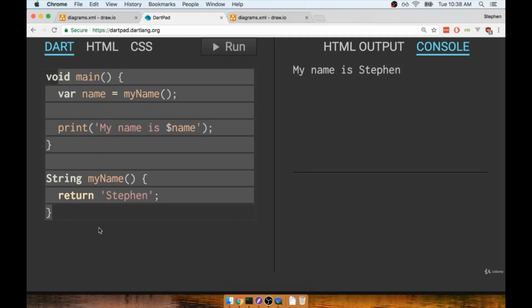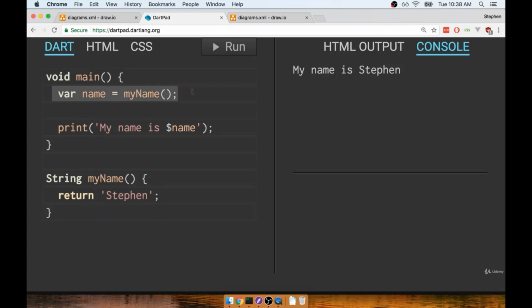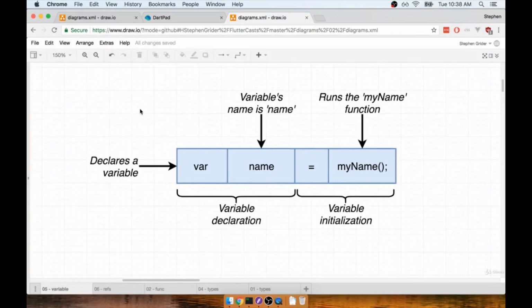And so that's exactly what we're going to do. In this section, we're going to start with this first line of code right here, and we're going to tear this thing apart line by line or piece by piece and get a better idea of what's going on behind the scenes. So let's get to it. In this diagram right here, I took that line and put it into a series of different blue boxes. So we're going to talk about every little chunk inside of here, starting off with the word var on the far left-hand side. The word var declares a new variable.